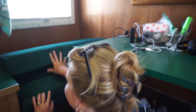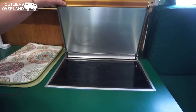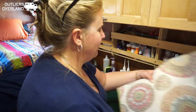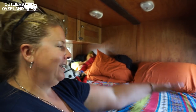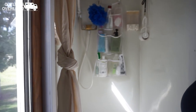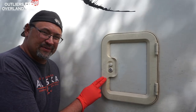Over here we have our 12-volt refrigerator on the other side of the dinette. Moving into our fully equipped kitchen, we have a Wallace diesel stove which when left in the down position is a heater and when in the up position is a stovetop. In these climates we are not needing a heater at this time. We also have a 12-volt freezer, and our kitchen sink also doubles as our bathroom sink. Back here we have our bedroom slash living room: day bed, night bed, TV! And lastly on board we have our wet bath with shower and cassette toilet. We hold 40 gallons of fresh water and have a 5-gallon hot water tank on board!